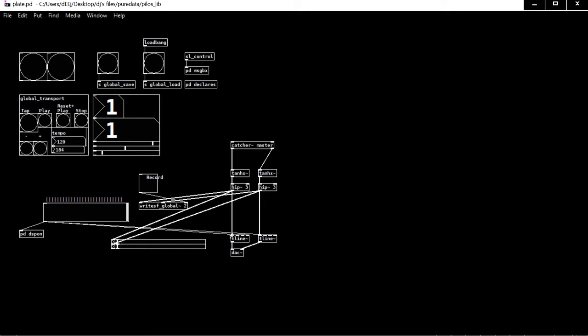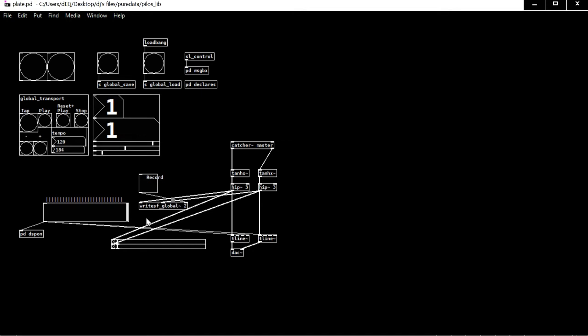Then the audio is sent also to this t-line, which is times line. It's similar to a times tilde object where it will multiply audio by a certain amount, but the amount is a control signal, so it's not audio that you send in. It's a control signal to multiply that audio, and it gets a line so it'll just smoothly move to different values. And you can see this is 1 by default. This is a 0 to 1 slider, not 0 to 127. Most sliders you'll see from me are 0 to 1.